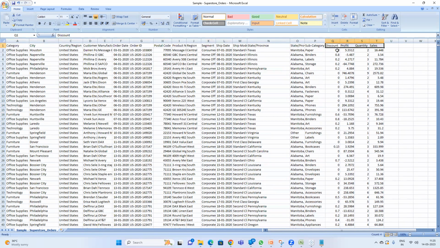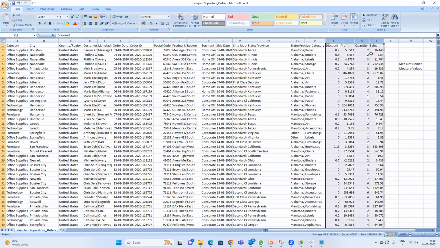Now I will tell you what measure names and measure values are based on these measures. These measure names and measure values are only for these measures. As in the name, you can see measure is involved in these fields. In this particular data, it is only about these four columns.